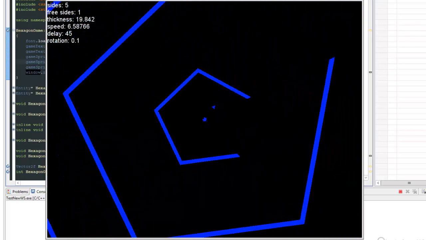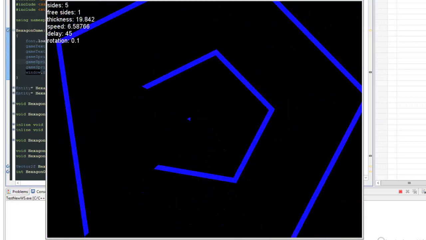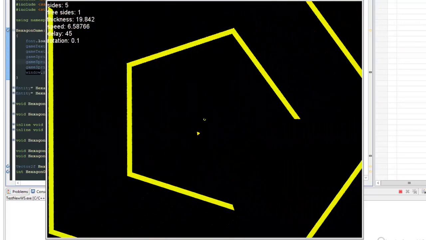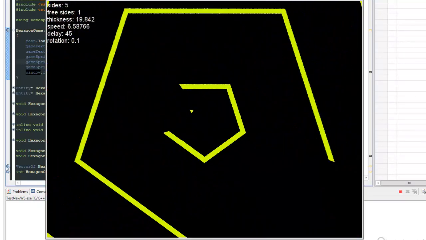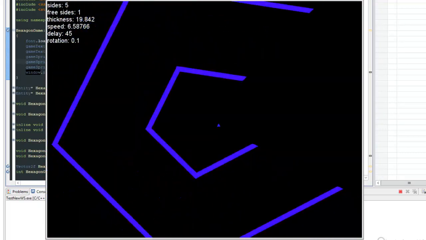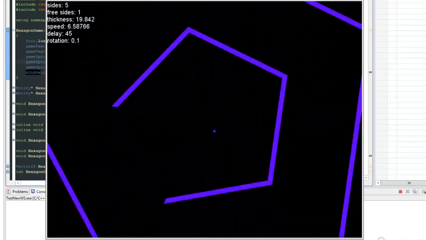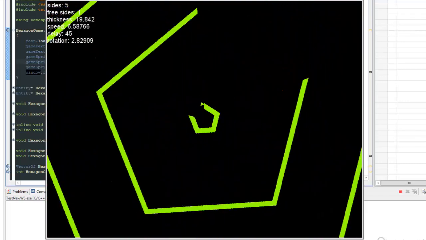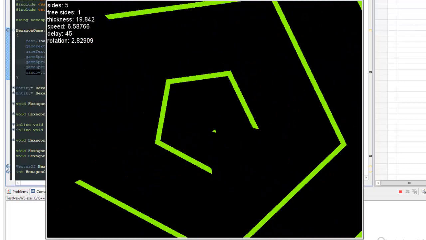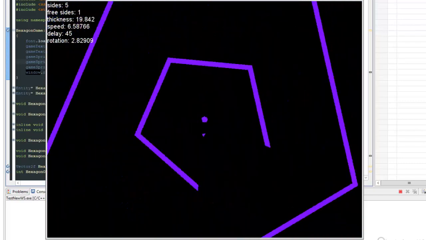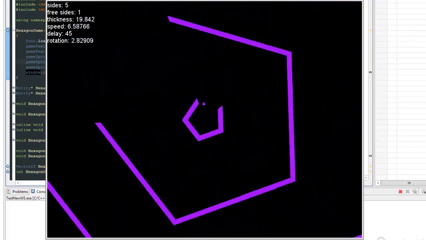So it's fun to mess around with these parameters, but the real fun will come when a level system is implemented and the levels are randomly generated on the go. Another effect I added is the rotation of the background, which is present on the original game. It basically rotates your view while you play, and it's a very cool effect. It has no real effect on gameplay, but it makes the game more disorienting and more hard.